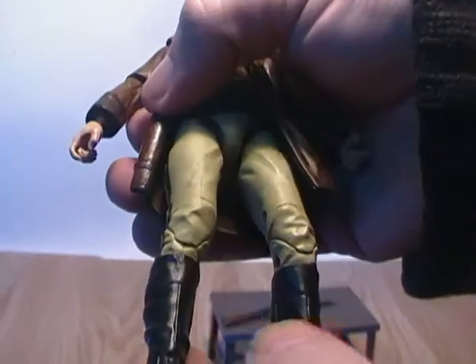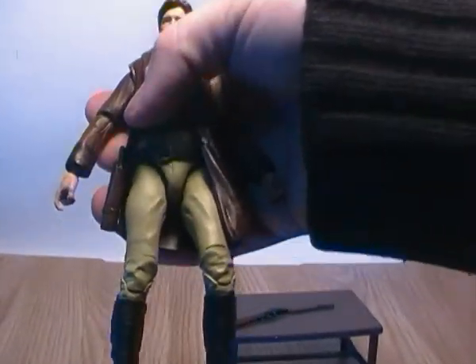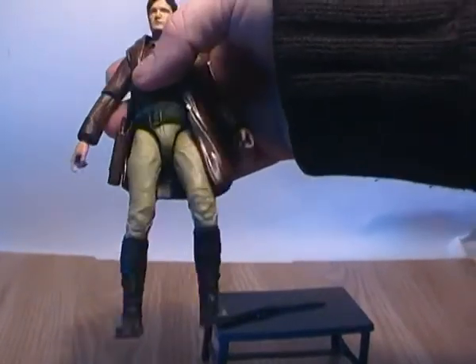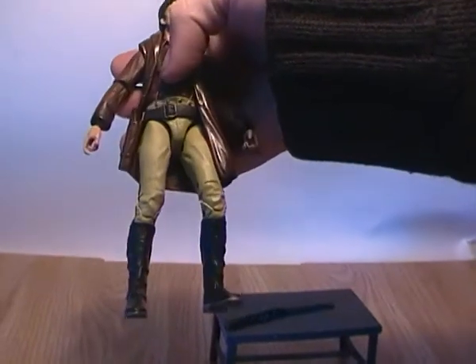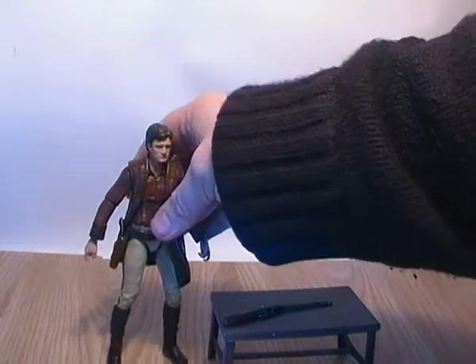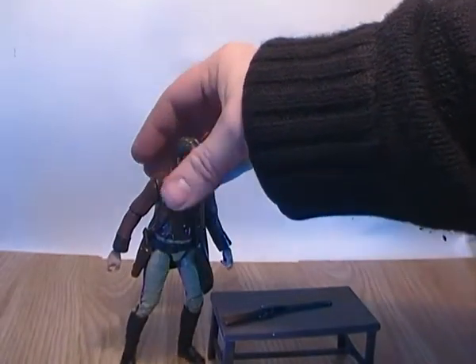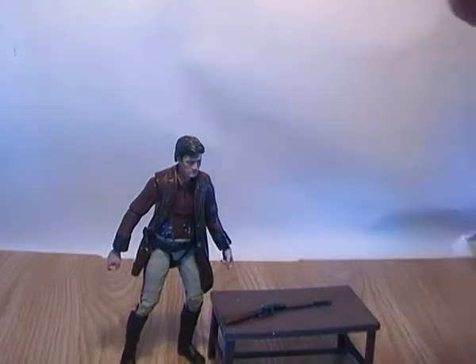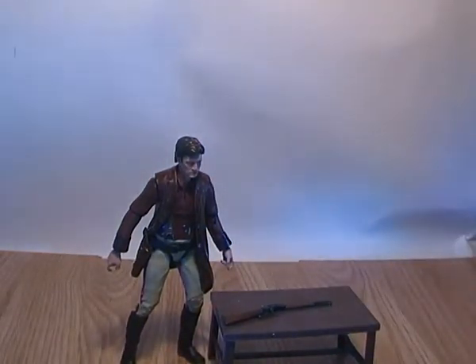I picked up other figures from Funko when they were doing the Evolve line — I picked up two of the Evolve figures. One of them isn't too bad and has survived, but the first figure I got came with a kind of sniper rifle — she had medic symbols on her arm and her lower arm — and her legs all snapped on me because they were all using the clear plastic joints.